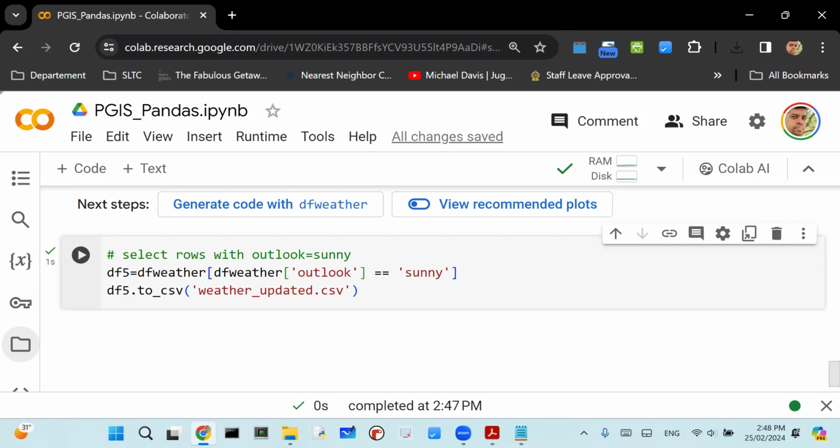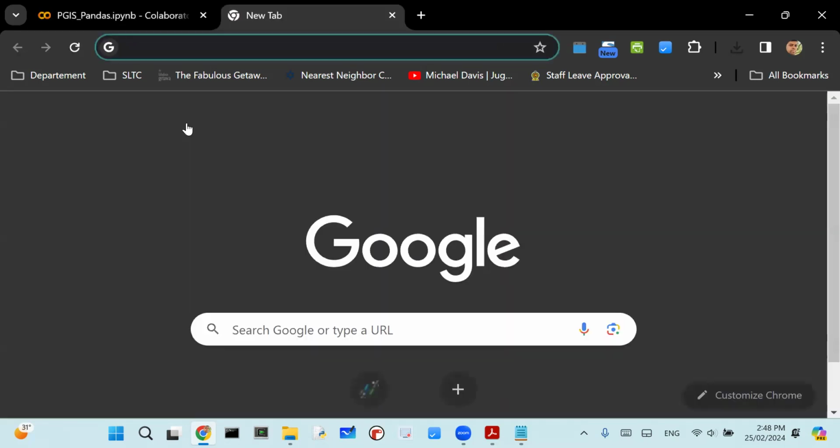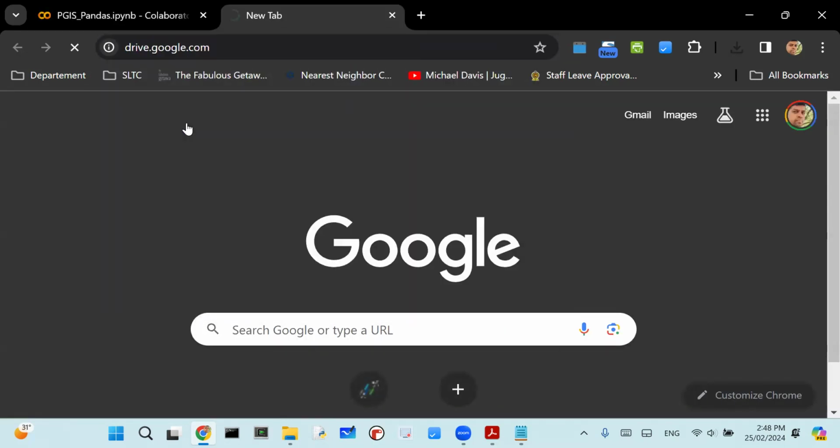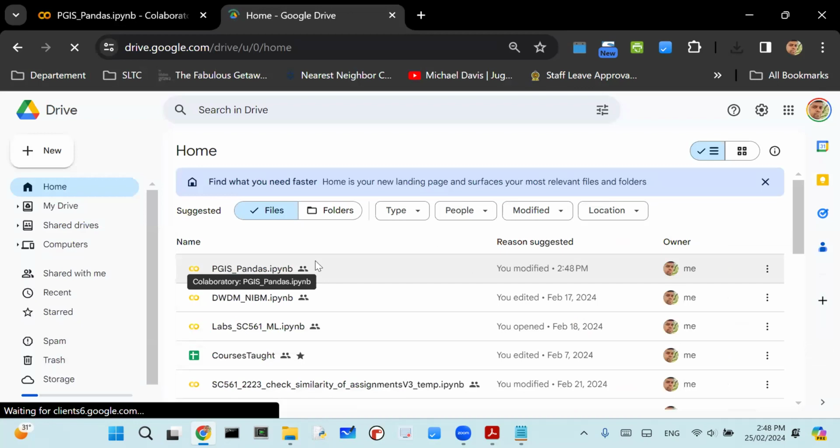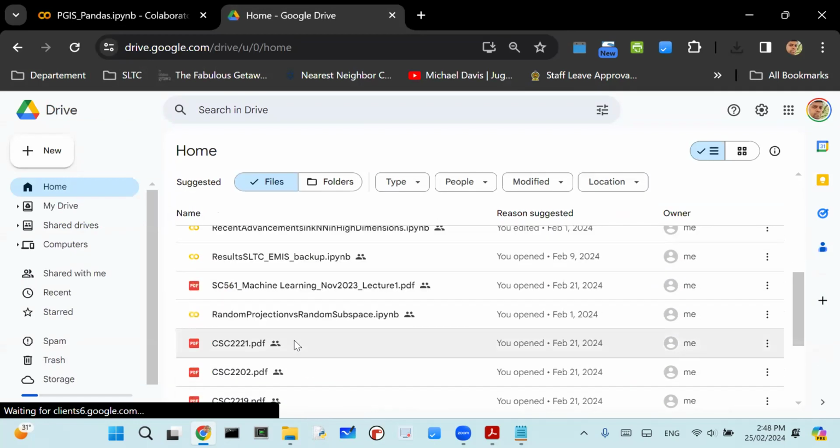But let's say you want to save everything in Google Drive. This is also possible. For example, I'm going to my Drive. So if you go to Drive, usually you should find there's a folder where you have all the notebooks.